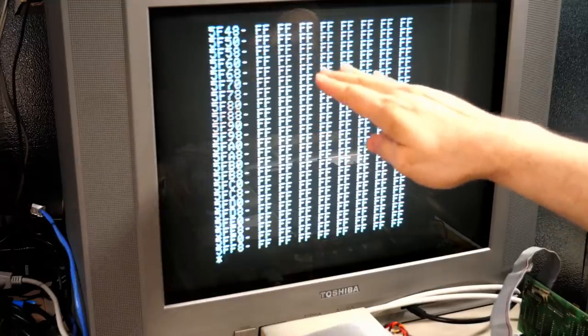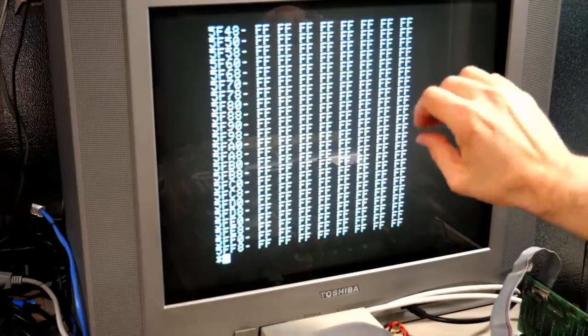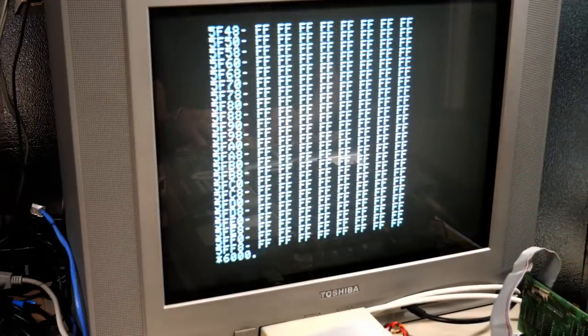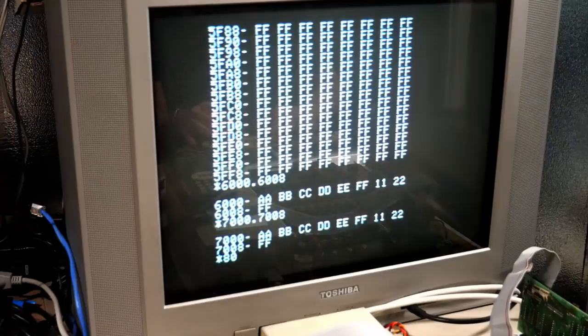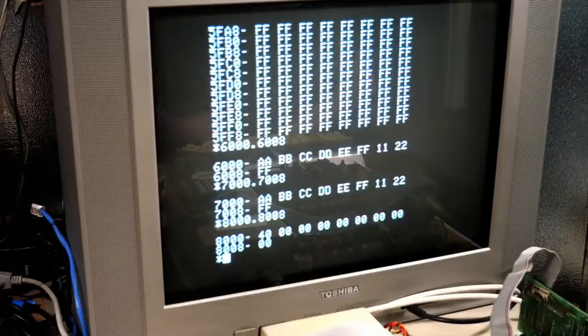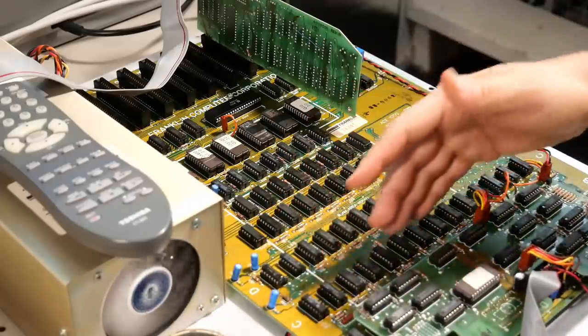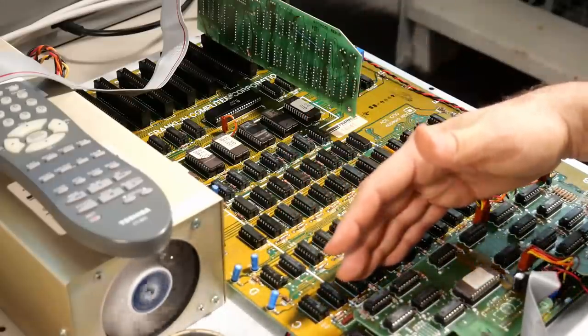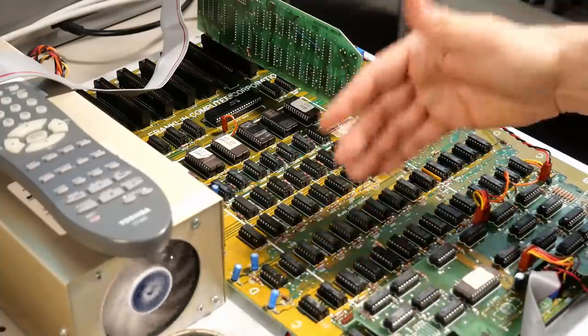So when you have 5000 and you go to 5FFF, that is 4K of address space. We'll just quickly check this to make sure that my logic is right. There it is again, 7000 to 7008. There it is again, 8000 to 8008. We shouldn't see it here. Yeah, this is different. This is a totally different bank of memory. So even though each of these 8 chips is 16K, it seems like it's only addressing the first 4K, and then everything after that in each bank is replicated 4 times.